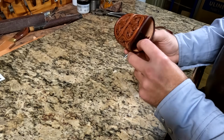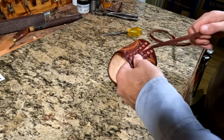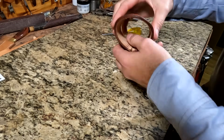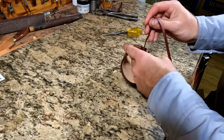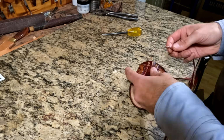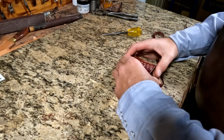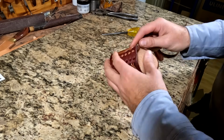Now I'll pull this tab down nice and flat. I don't know if you can see it, but that tab is right there in this hole here. So when I come up through that bag punch we made and through this hole, that's going to lock down that tab. It's hard to see, but if you can see inside there, I've got it locked down right there. So now we can just finish the braid. Make sure our edges are nice and straight. And now all we've got to do is end it.